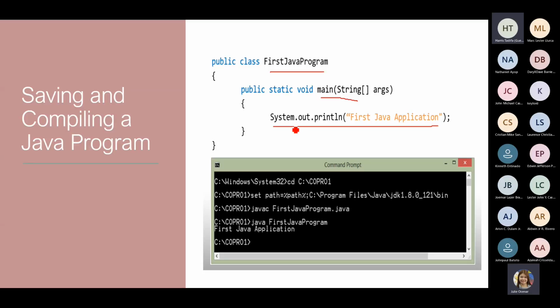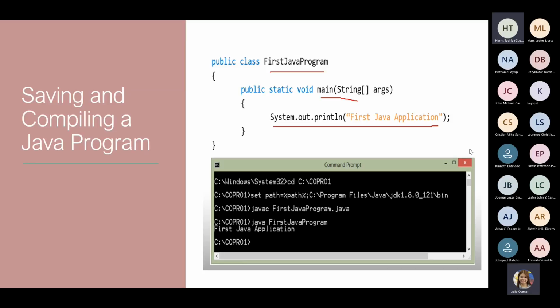Using our command prompt. First, step 1 natin, we will create a folder in the drive or in any directory. In that directory, dyan located, we will save our code.